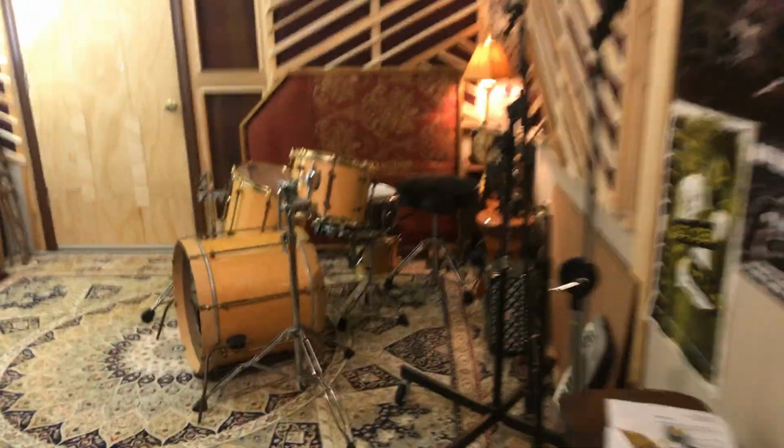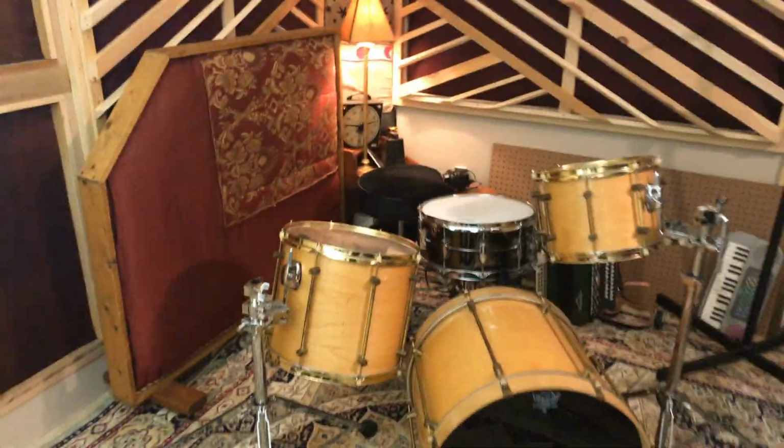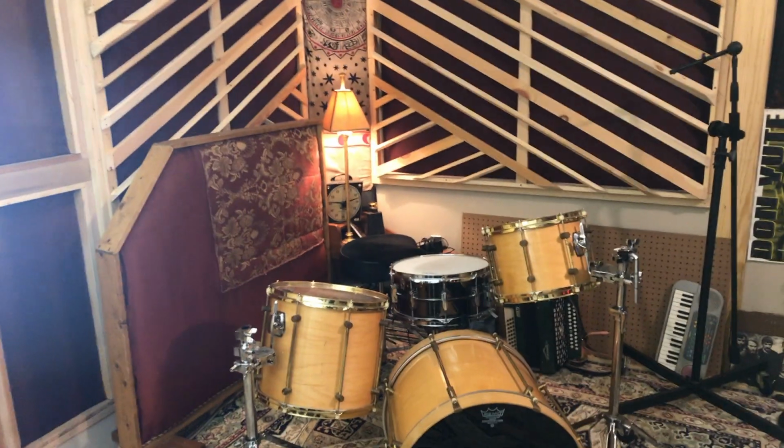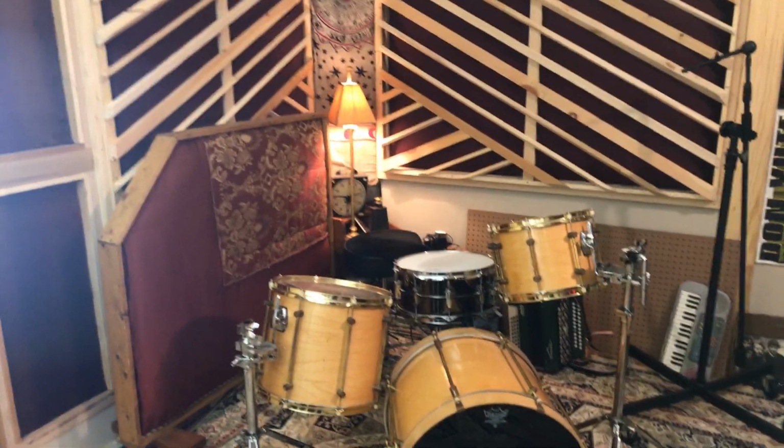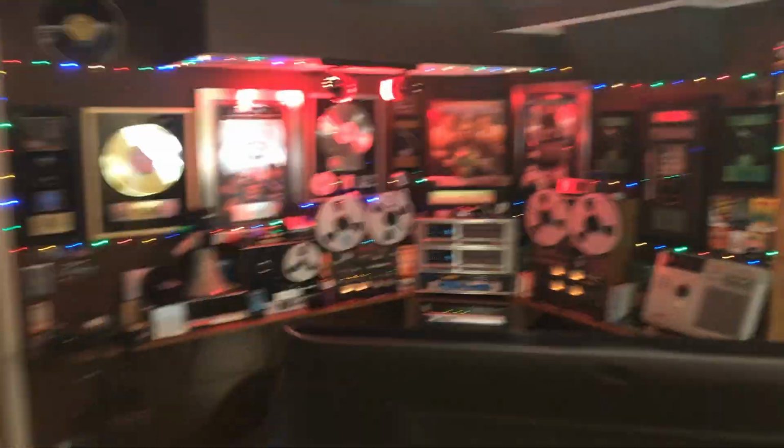And I've got all of them running to a mic panel right here, which goes to my patch bay in the control room. Then back to the control room. This room in here is the entrance to the studio, but also where we've been doing drums lately. I've got 8 mic lines running to this room, as well as 2 HDMI cables and multiple monitor cables. And then over here, this is something that I use for my mixing streams. That is a whole other chapter I'm going to have to discuss. But back into the control room.